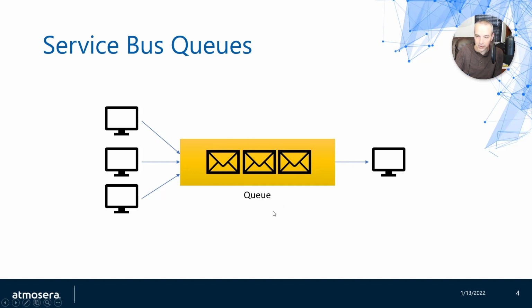And so this is an asynchronous pattern. It's good for breaking up these producers from the consumer so they're not directly talking to one another, so you don't have breakdowns in communication. So queues allow you to have asynchronous communication between these. In the event that the consumer goes down, you can still queue messages up and then ultimately have the consumer come back online, read that queue, and then process the messages.